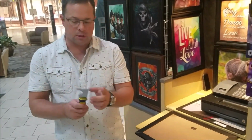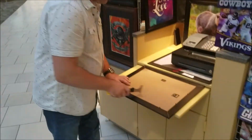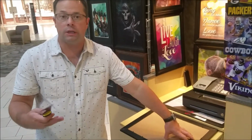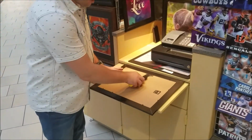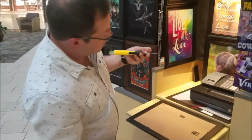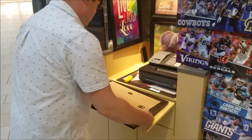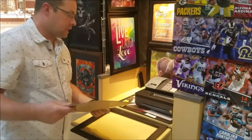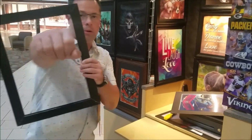What's great is this blade right here can cut the plastic without ruining the frame when you get it originally in your order. You just go right off the back side, tear it off. Two, you saw exactly how I just opened it up. That's because it's got a kind of curved edge right there, guys, that goes right underneath the tab and lifts. All you've got to do is take the backing out. Voila, it's all done. Empty frame, 3D coming right at you.